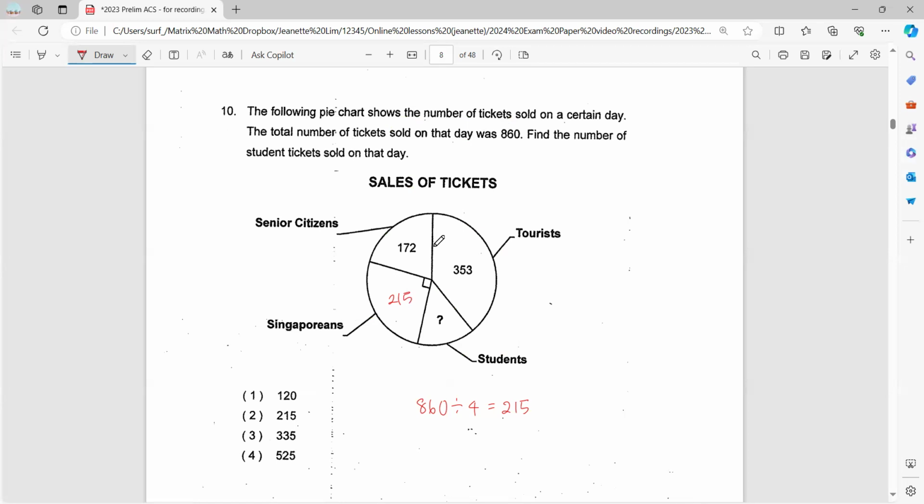It's going to be tedious, but let's use an easier method. Let's use elimination. Okay, you look at this portion here, it's definitely the least. So if you look at the options, it can't be 215 for sure. 215 is a quarter, so it can't be anything more than that. So the answer must be 1. Okay, or you could minus them all. You should get 1 as the answer.